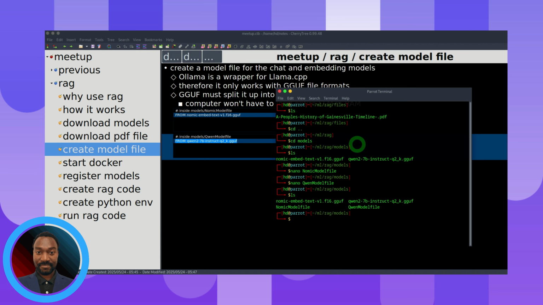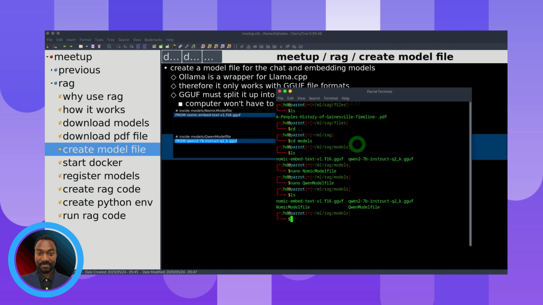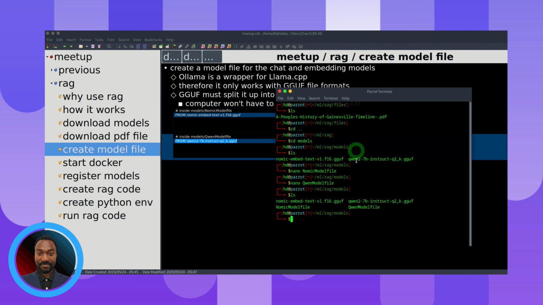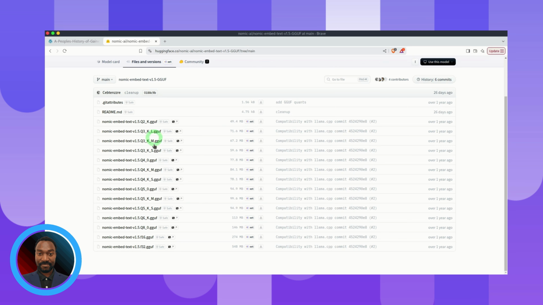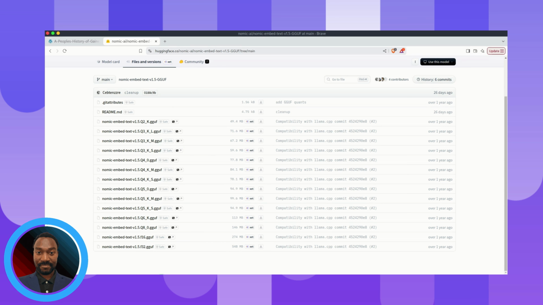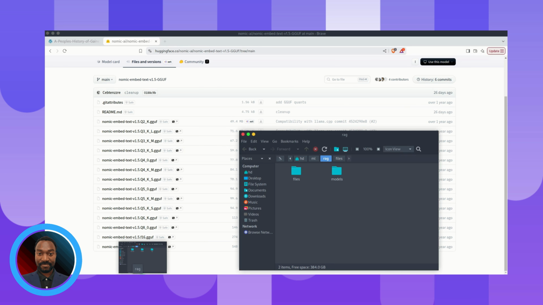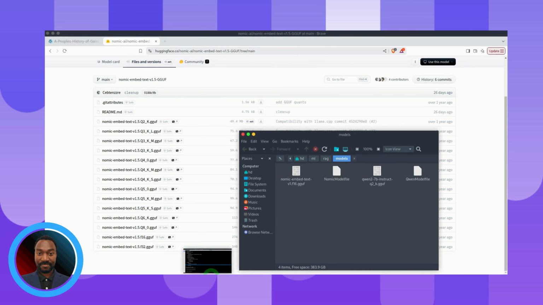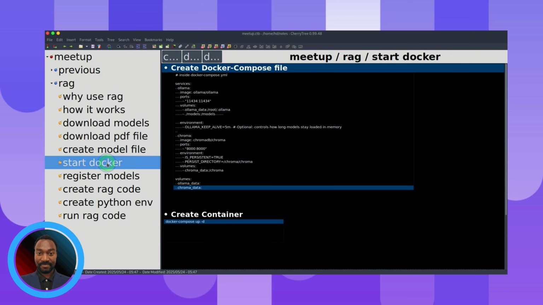One of the questions that you may have is, hey, why did I not use the models that Ollama provides? The reason why is because, as I mentioned before, Ollama is doing a lot in the background, and I have a lot more flexibility if I simply download the models myself from Hugging Face. And then once I have these models that I want, I can simply register the models within Ollama, and hence the model files.